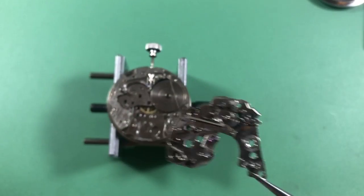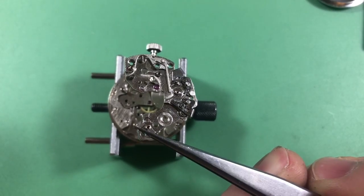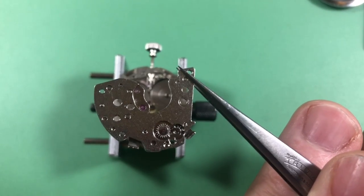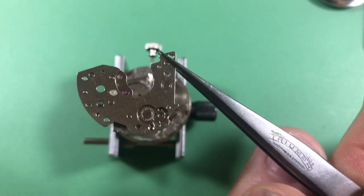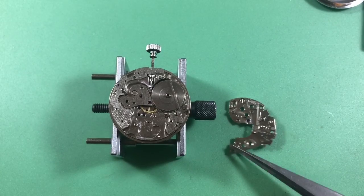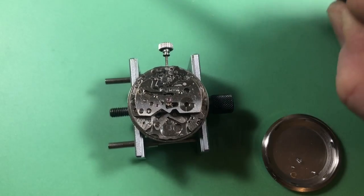So the movement is coming back together - everything has been cleaned. I was able to put this post back down where it was supposed to be, and it looks nice and firm. You can see the post just inside - part of the auto winding is right there. That little dip is where it comes through, and you've got to flare it back out to get it to stay in place after you reseat it, and that's what I'm doing.